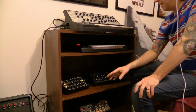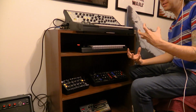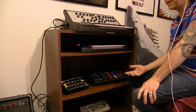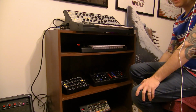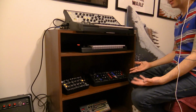And then I went with the Minitaur because, to me, the Minitaur is just this creamy, oozing bass monster. I've never heard anything like that. With all the synthesizers I've owned and played, it just has a sound of its own that I haven't heard before. I thought it was all talk, all nonsense. And then I picked the sucker up and I was like, holy cow, this is the real deal.